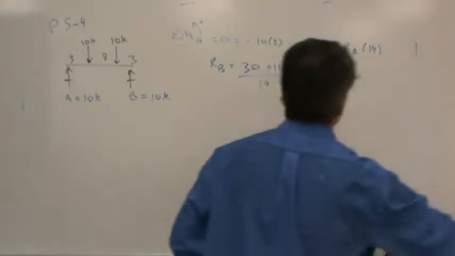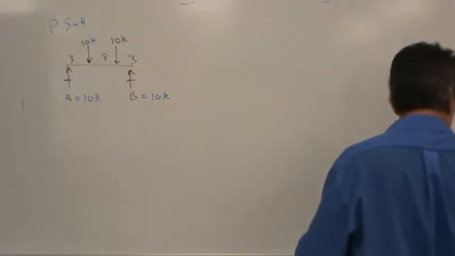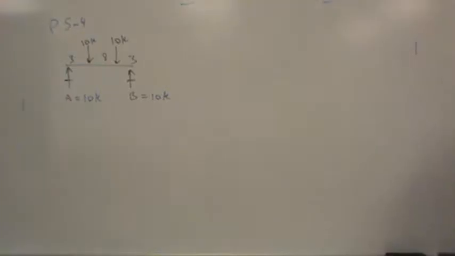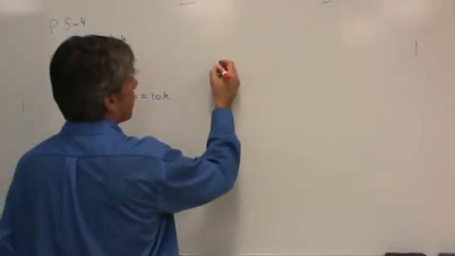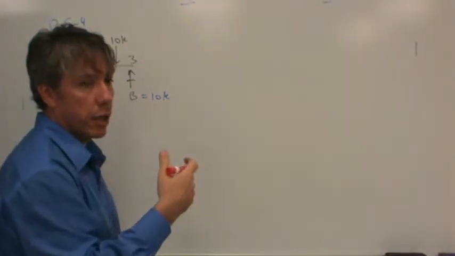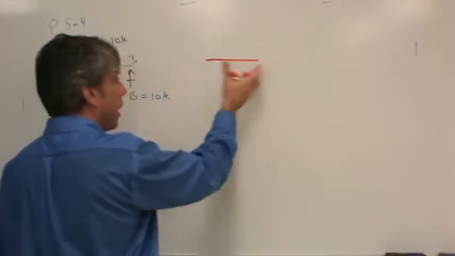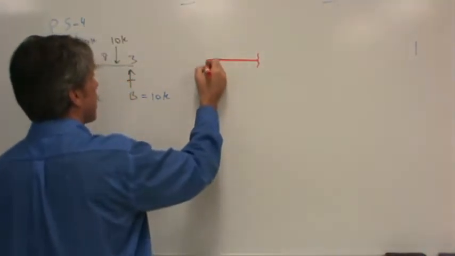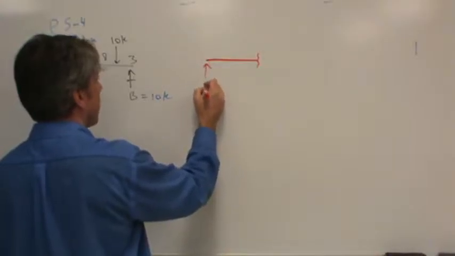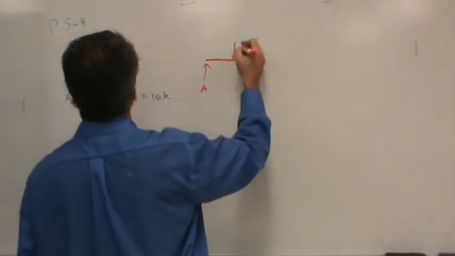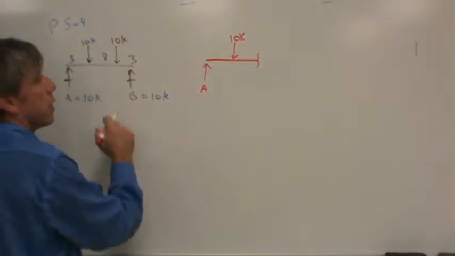That's just the reactions. Now we want the shear and the moment. Now, I'm going to make something a little bit clearer. Normally, and this is pretty standard, normally what you do when you're talking about the shear and the moment loads within the beam, you cut the beam and you leave what's on the left-hand side. So it gives you a sign convention. I'll show you what that is quickly. So here's A. Let's say we cut it after the 10K load, somewhere along this 8-foot section.